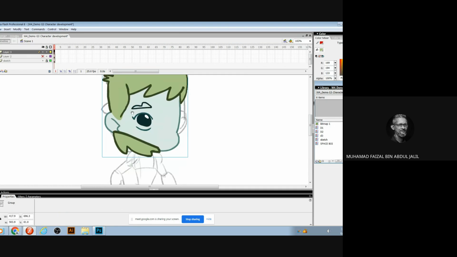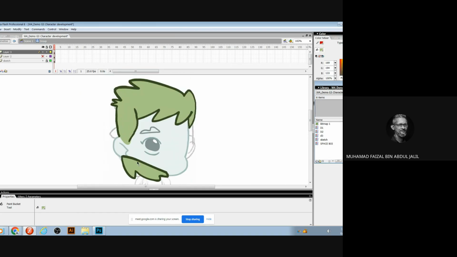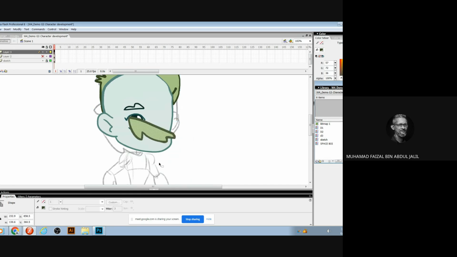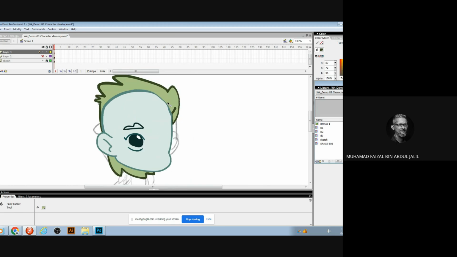Okay, now you have the hair, right? Not the beard, hair. This part is supposed to be separate, at the back, but it can't, right? This one has to be separate first. This back hair, the bottom one, you have to cut first, bring outside, group, and then send to back. Then it looks natural. Later there will be a neck or a body. This one has to come in front a bit.